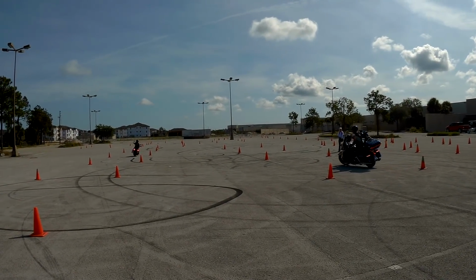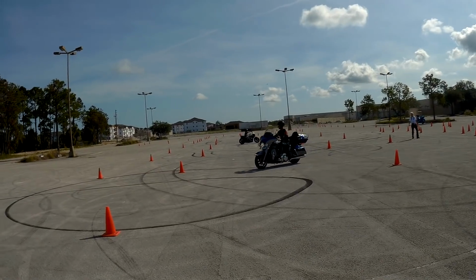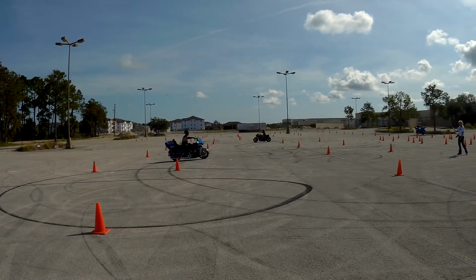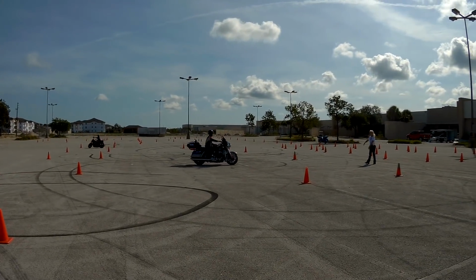This rider's main problem is going a bit too slow, and his head turns also are a bit too slow. I explained this to him after the class, though he did improve greatly by the end of the class, and you're going to see that.